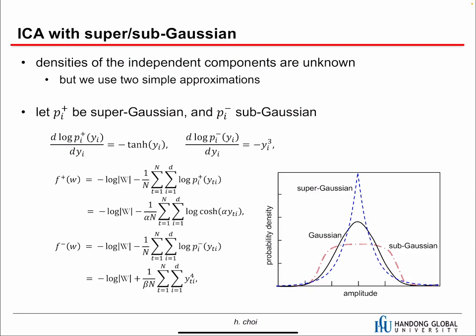Okay, so now let's talk about the distribution of the source signals. As I said, these are unknown, but we can have some approximation here. The only information that we have about the distribution is that these are non-Gaussian. If you look at this figure, this curve is the Gaussian distribution, the blue one is the super-Gaussian, and the red one is the sub-Gaussian. Either way it would be fine. As long as it's non-Gaussian, it's an interesting signal, so it could be a source. There are two different directions.